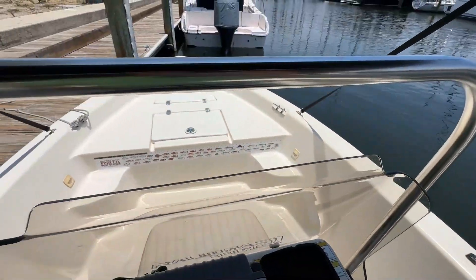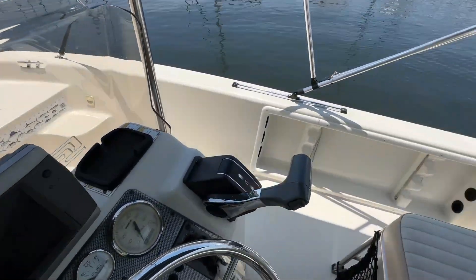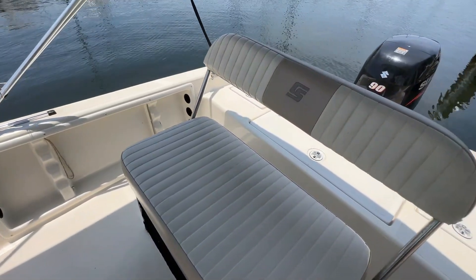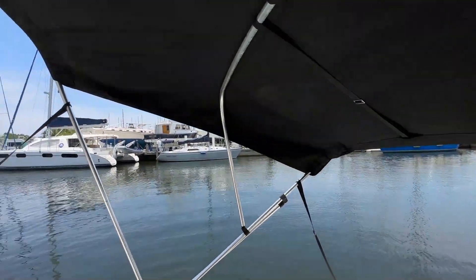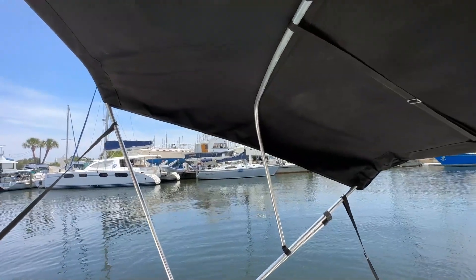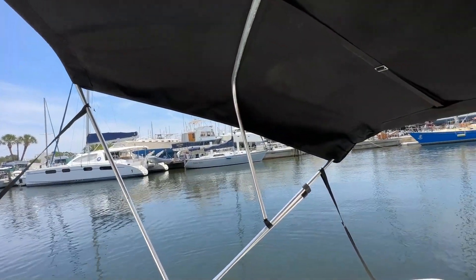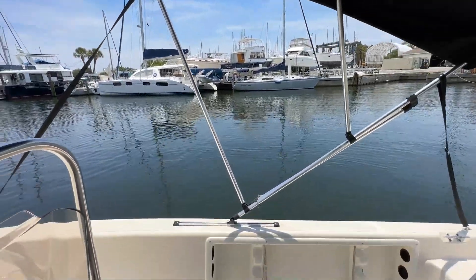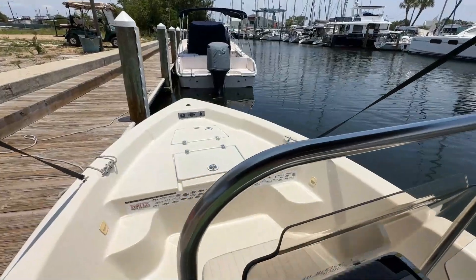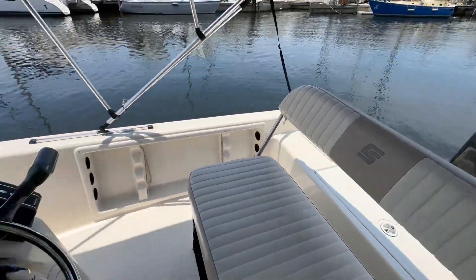In terms of opportunities for the new owner to improve this boat: it hasn't been detailed, so putting a detail on it is really going to make it pop. Looking around, I might adjust the bimini a little bit — they probably set it up this way for height, with the forward part so high, but you could adjust it if you don't need the extra clearance. It also comes with a full cover. Overall, it's just a great little 17-foot package to get the family out on the water.